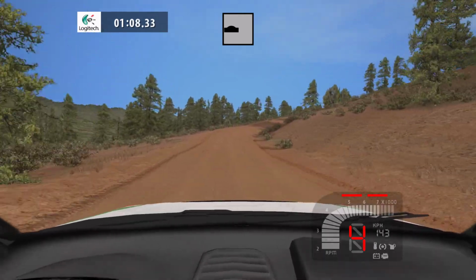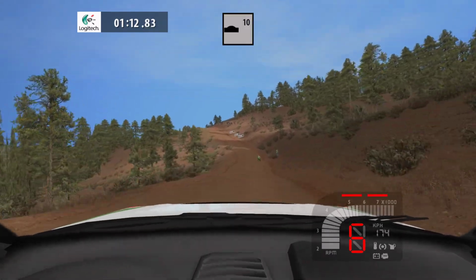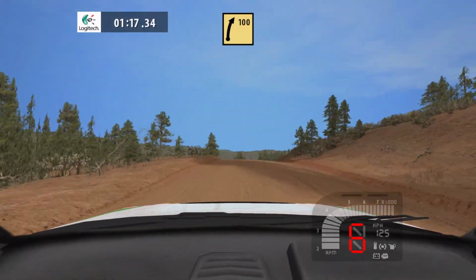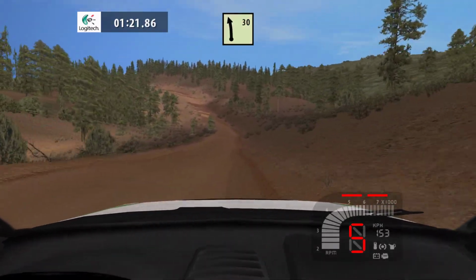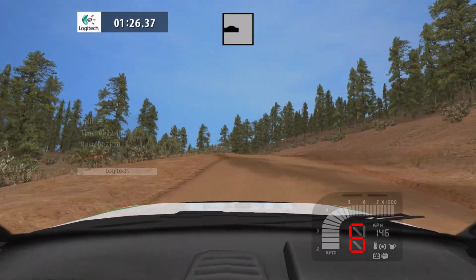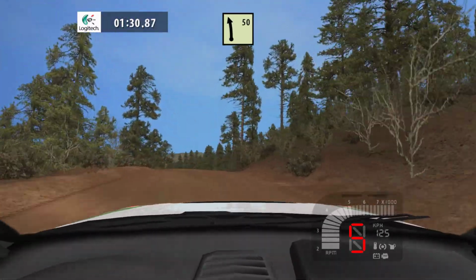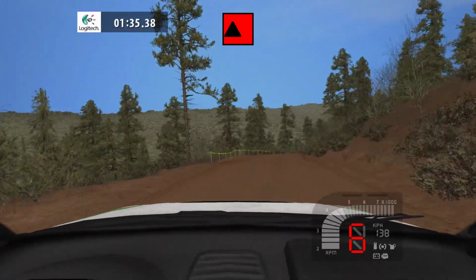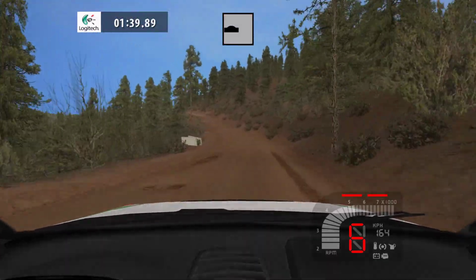Keep middle, over crest, flat left, 100. Crest into fast right 100. Jumps fairly well, I mean. Flat left 50. It's not bad, easy by the way. Easy left tightens 30. Easy right into keep middle over crest. I'd have to say the default setup's pretty good. Easy right 100. Caution bump and flat left 100. Really can't go wrong with it.